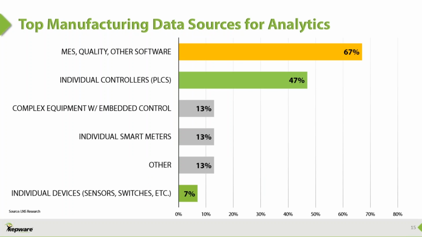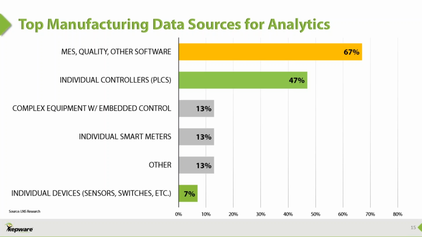What you see here is a recent study conducted by LNS Research, where they polled their manufacturing community. This graph shows the data sources from which analytics are derived. As you can see, right now, the data source most commonly used for analytics is other software applications like MES and ERP.